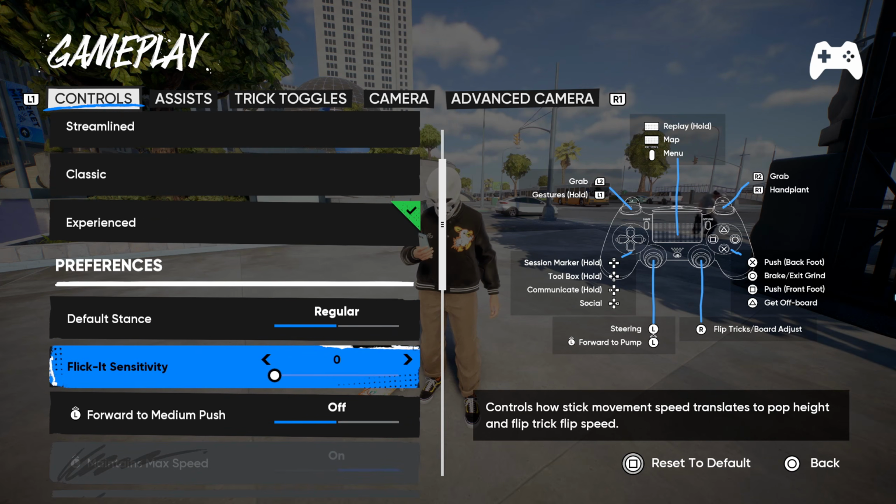Then the flick-it sensitivity, there's only 3 steps right here, and by default it's 50, and that defines your stick movement speed and how it translates to your flip tricks and to their speed and height. There is not that much of a difference between these 3 stages right here, but I feel like I have more control over my flip tricks and their speed, especially when it comes to those slow motion flicks with the setting at 0.